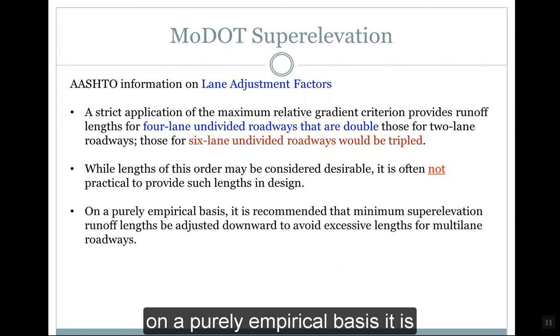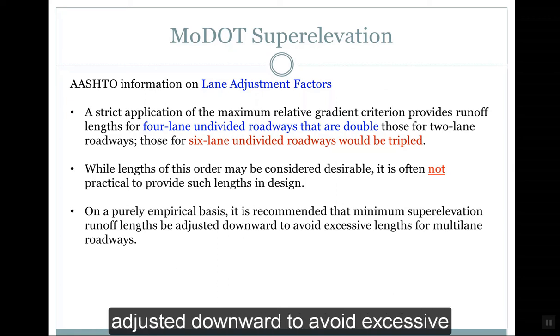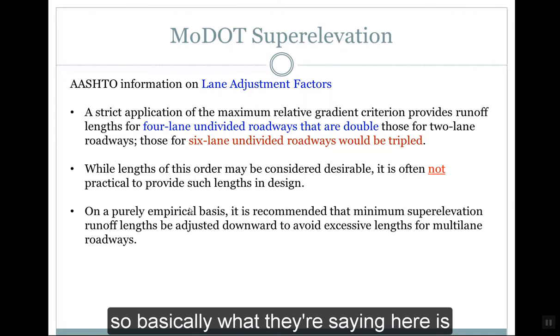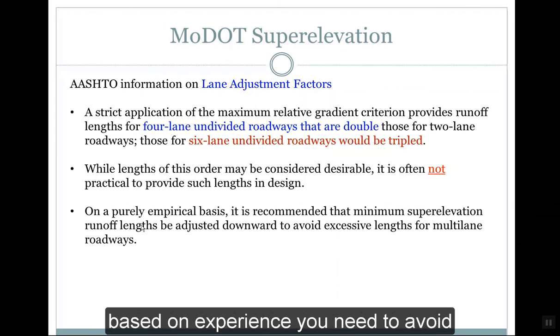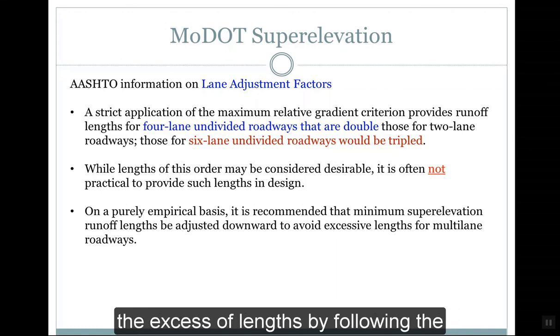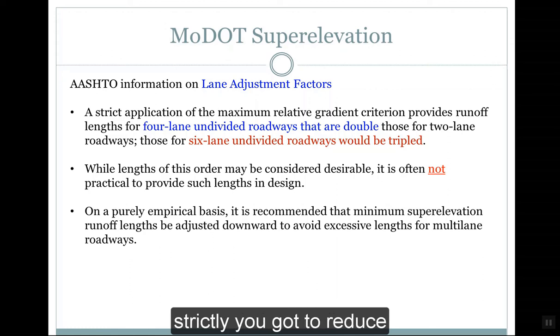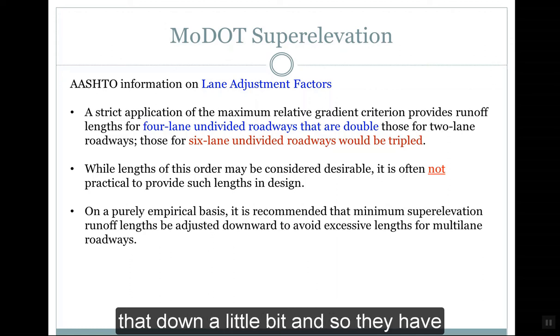On a purely empirical basis, it is recommended that the minimum superelevation runoff lengths be adjusted downward to avoid excessive lengths for multi-lane roadways. So basically what they're saying here is based on experience, you need to avoid the excessive lengths by following the maximum relative gradient criteria strictly. You've got to reduce that down a little bit.